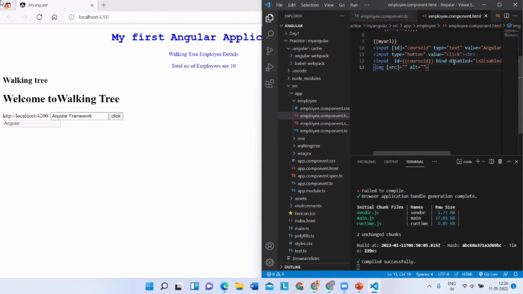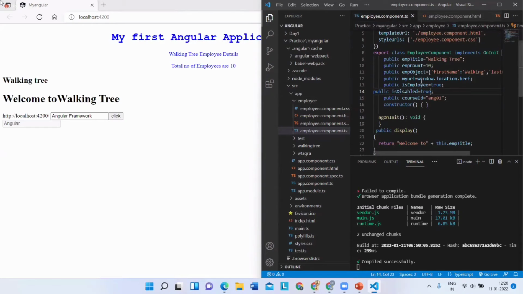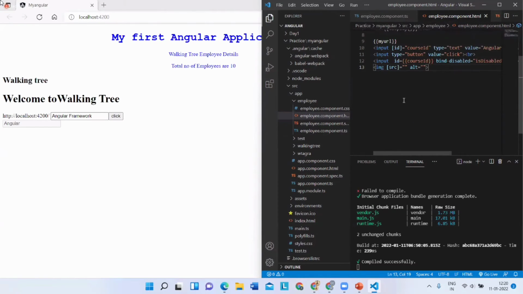So how exactly can you bind by property binding? One is you can use square brackets, declare the properties within the class and assign the value here. Or if you want interpolation, you can use interpolation. Or if you want enabled and disabled, you can declare a property and use it, or you can give the keyword bind hyphen disabled.